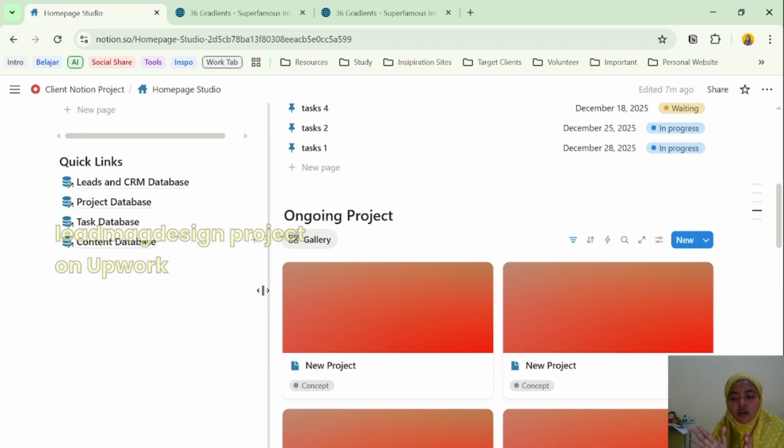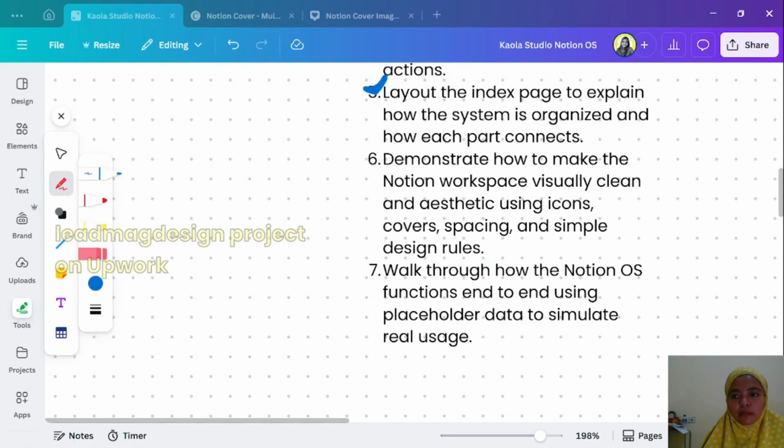That is how you can make it the easy way. The hard way, or if you want to take it even further, I suggest you use a third-party app like Canva. Let me show you.